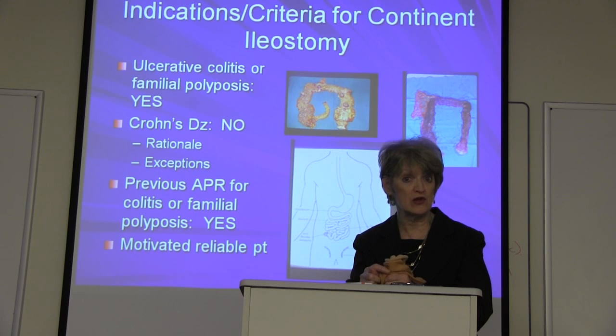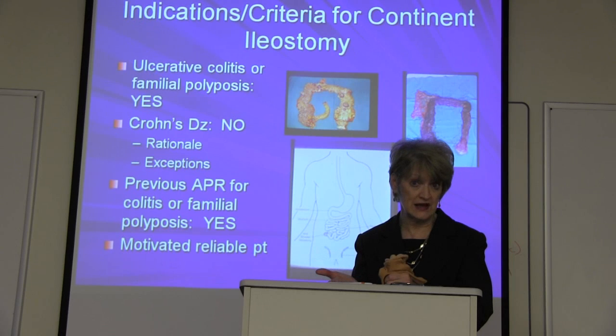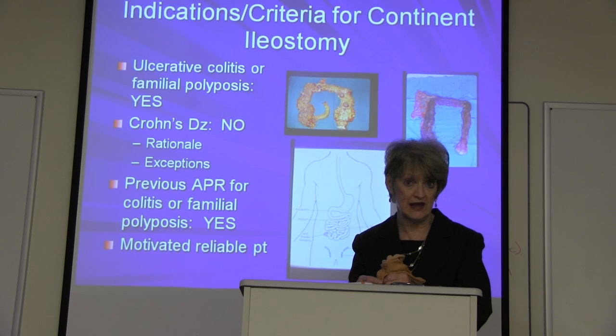So go back to what you learned about indications for an ileostomy in an adult. Well, one indication was to protect colonic anastomosis. And of course, you're not going to do all of this instead of a temporary ileostomy. But think about the indications for permanent ileostomy. What about a patient with ulcerative colitis where you need to remove the entire colon and rectum? They could have either a standard ileostomy or they could have a continent ileostomy. So the patient with ulcerative colitis would be a candidate.